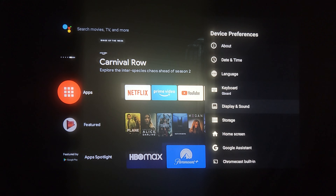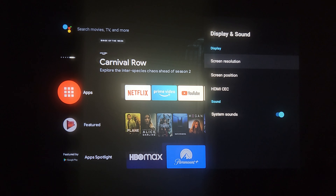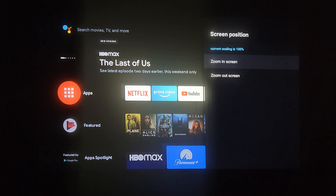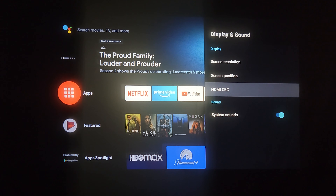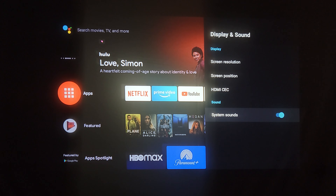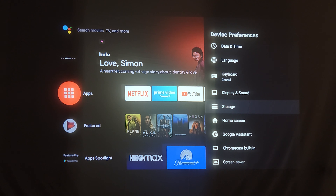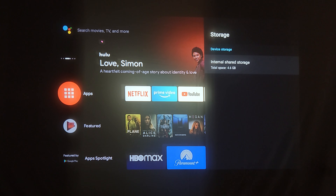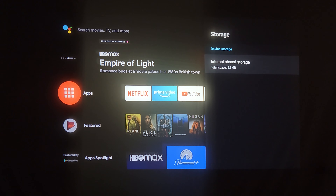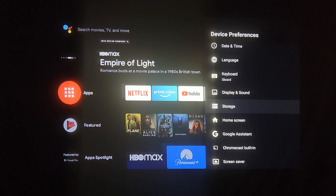On the top here are all the controls, so you can manually control it from there. But I find it really easy to utilize the remote control because, because of that Android TV aspect, the remote control is really nice. As you can see at the bottom, you have a bunch of quick access buttons that will automatically open those various apps. You have your selection tools, your home button, quick mute. And in the middle it even has a button for the Google Assistant, so you can press that and ask for a TV show and it'll bring up the options.